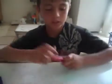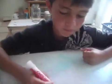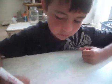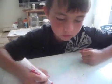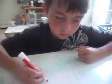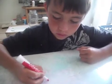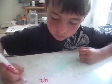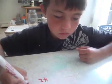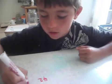So he's using, and I didn't teach him this, he came up with it himself, right? Did I tell you, oh, you should use the biggest number? Or did you just figure out that that's probably the best way to try to solve these? Okay, so he's putting the biggest number in there possible, which was 6 now, and he's got it worked.